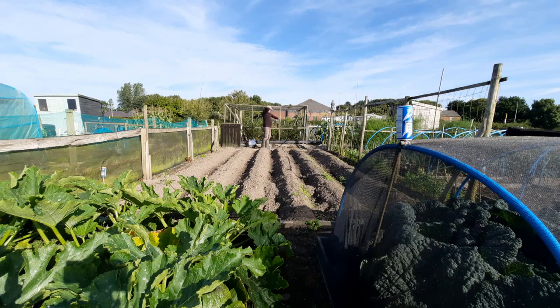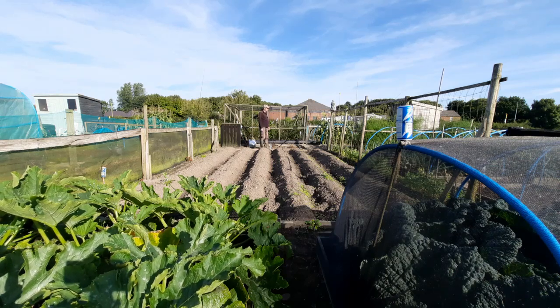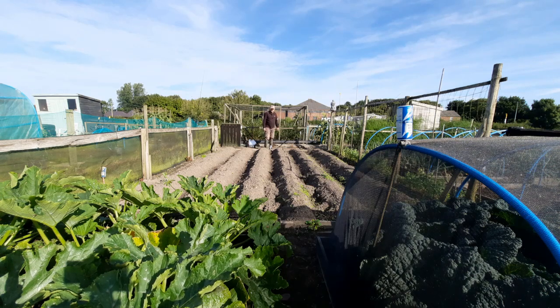That's going to be probably October before I get around to this, because I've got a few weeks off in October. So if the weather's fine, I can get on with it then. And then the fence can wait till spring if need be. I can put some posts in if I need to, or just temporarily prop it. I've got some old posts here anyway I can use to reinforce this to get it through the winter if need be.